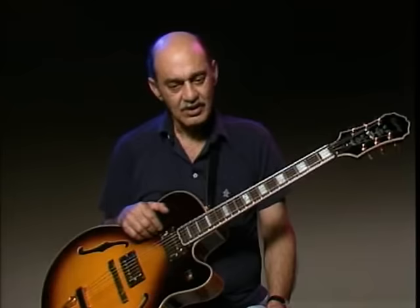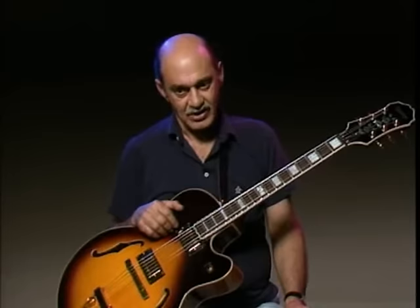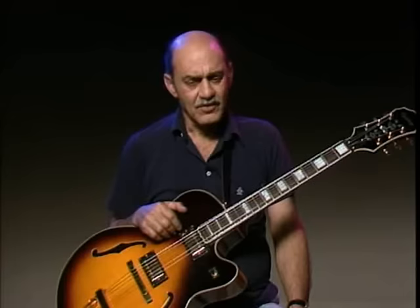It can be any kind. It can be single lines. It can be chords, a combination. That happened to be, I think, a 6-bar intro. It can be a 4-bar. Generally, it's a 4-bar or 8-bar intro.